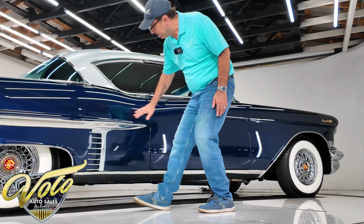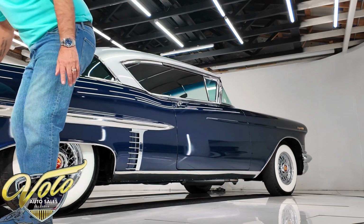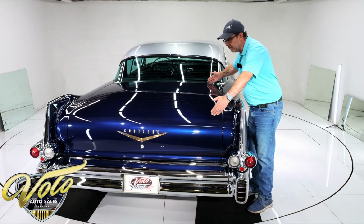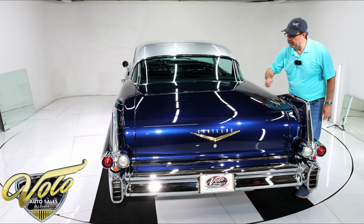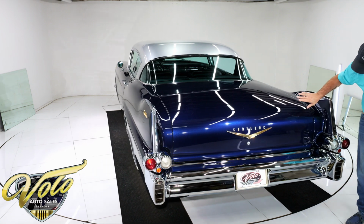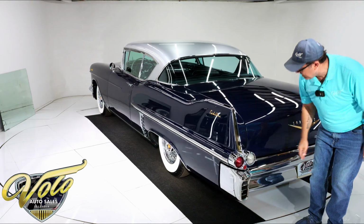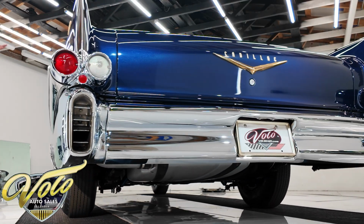Nice. Look at the detail. All of this is straight, no rust, no damage, and whoop, nice little tail fin. Trunk this big, straight, flat. I mean, it looks like a ping pong table. It is absolutely nice. All clean, straight. Has a little curve at the bottom of the trunk here. All looking good. This side's just as straight, just as nice.